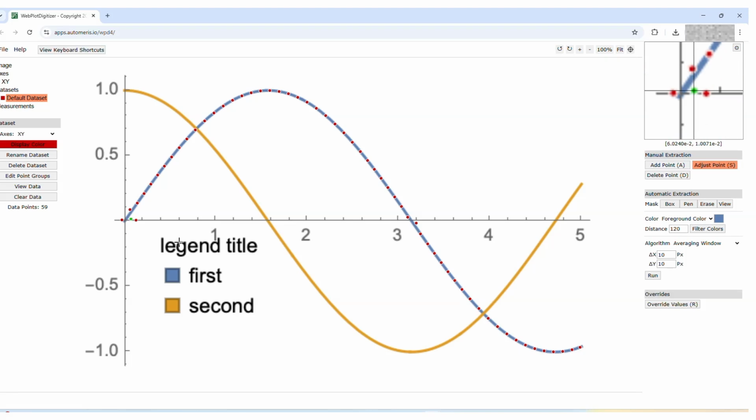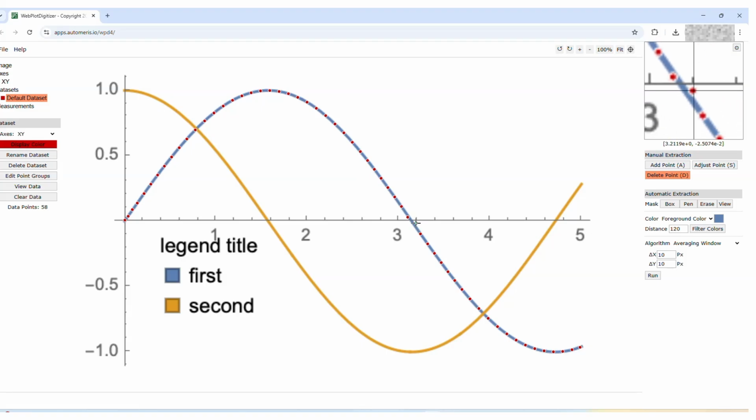First, we adjust this one, as you can see in the magnifier box. Next we select this one, and we can also adjust this point. And this one as well, we can adjust. If we need to delete this one, we press delete point, click on it, and it is deleted automatically. And this point is also outside the line, so we can adjust it again.